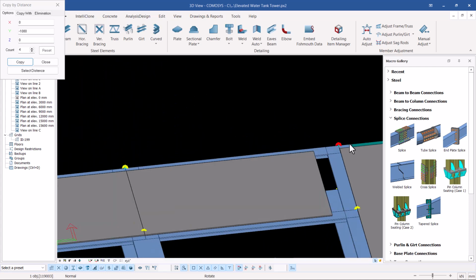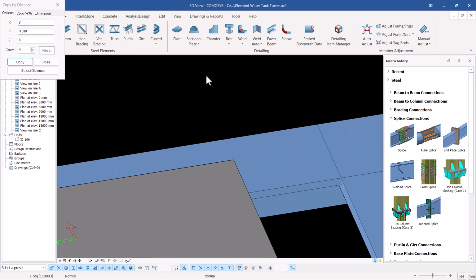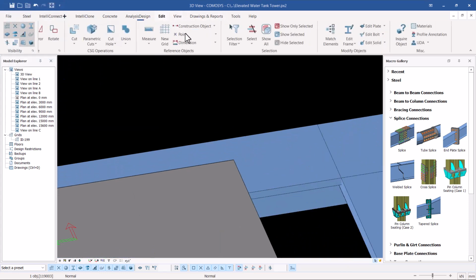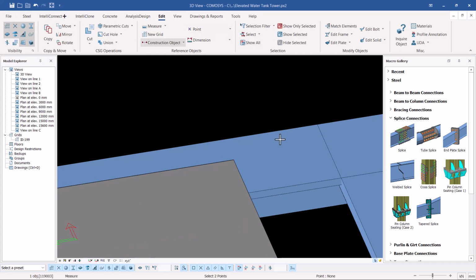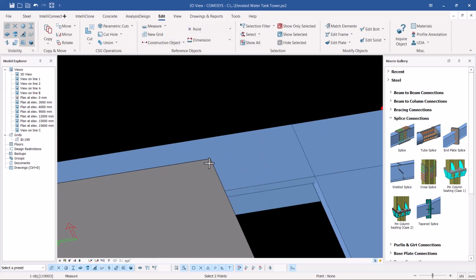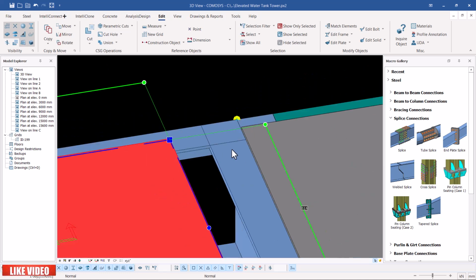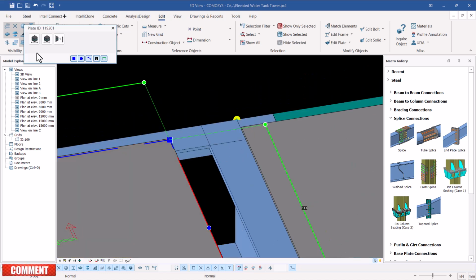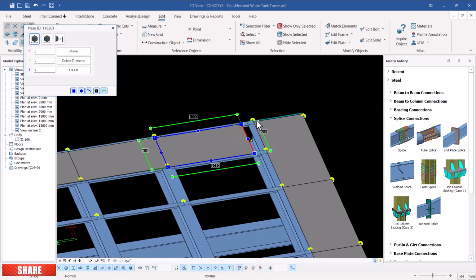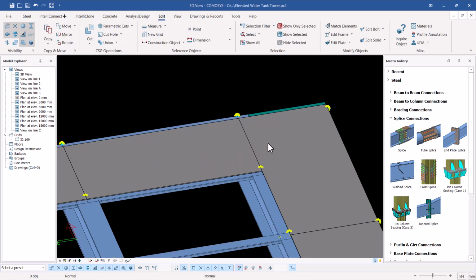So to extend this plate, it's very easy. I'll come here and close that and come to edit and come to measure. First of all, you want to check the measurement from that spot to this spot. We know this is 150. So I want to edit this plate. I'll click there and I want to extend it on which direction? On the x-axis, with the prefix of 150, and click move, and we've extended that. So I'll go ahead and close that, and we are done with that.